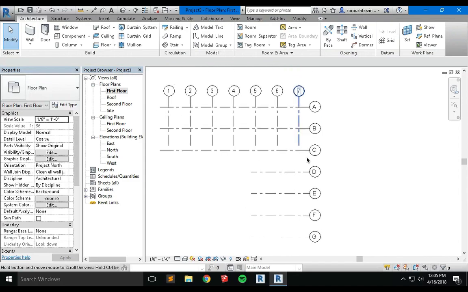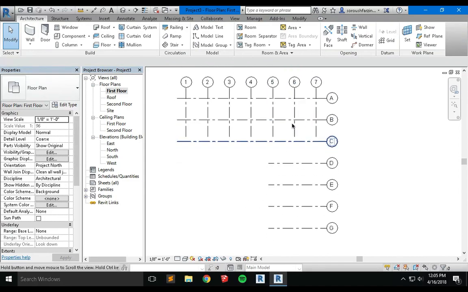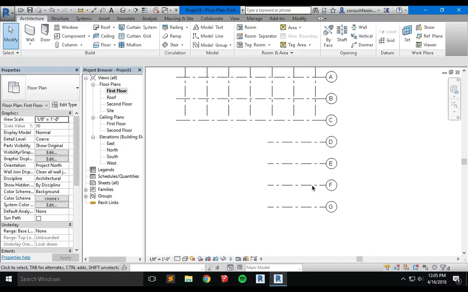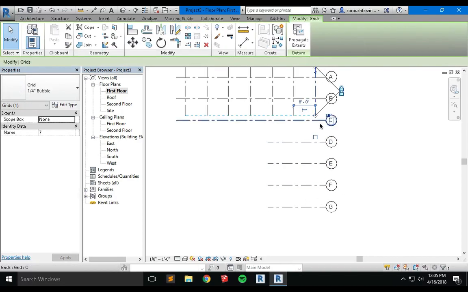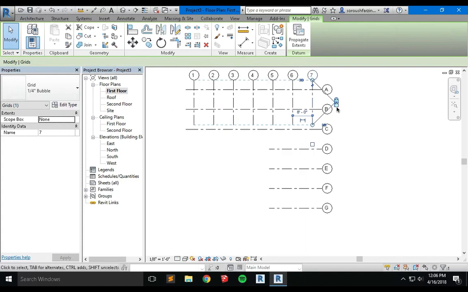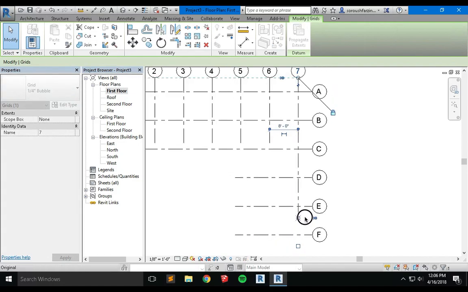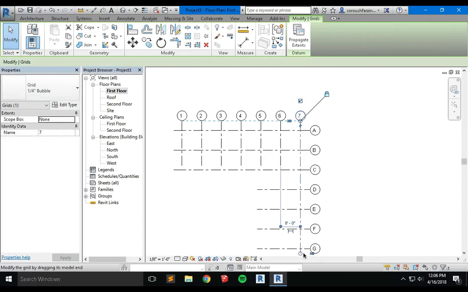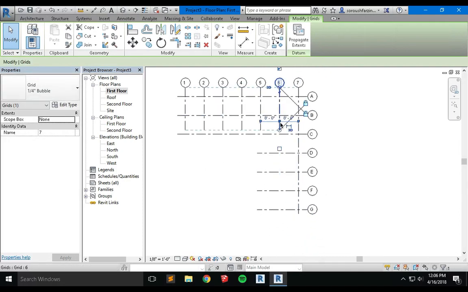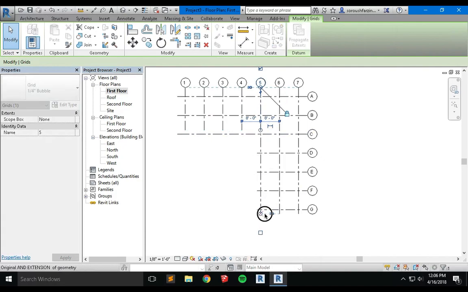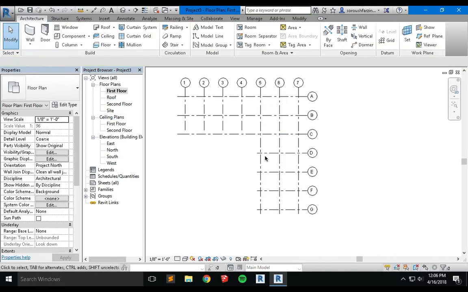Again, these grid lines that you see here, 7, 6, and 5, they also have to be going all the way down to this part. So when I select them, first thing I have to do is zoom in here. I have to unlock this and then bring this all the way down to the end of my building. So I have to do the same thing with this one as well. I'm going to bring this all the way down to here, and then this one also all the way down to here, so that basically I create my grid line correctly.